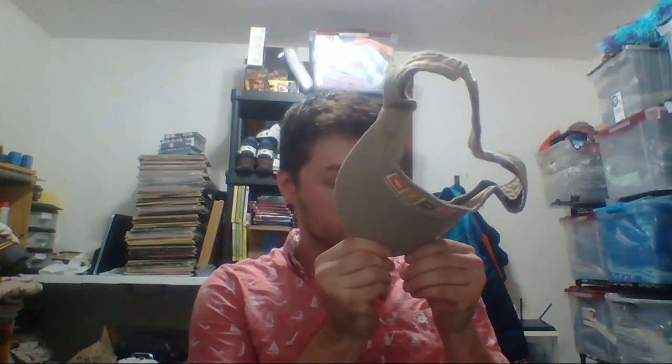Surprisingly, this is a Dunkin' Donuts visor. We have Dunkin' Donuts in Connecticut on every corner — in the town I live in alone there are five or six. There's a little bit of a stain underneath, but I paid $3 for this visor, and it is selling on eBay for around $30. I might have to go to Dunkin' Donuts and buy everybody's visors off them for like five bucks a piece.